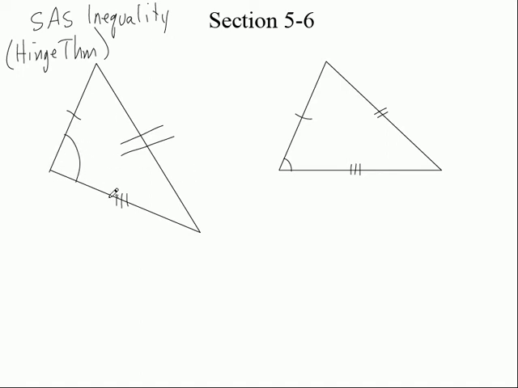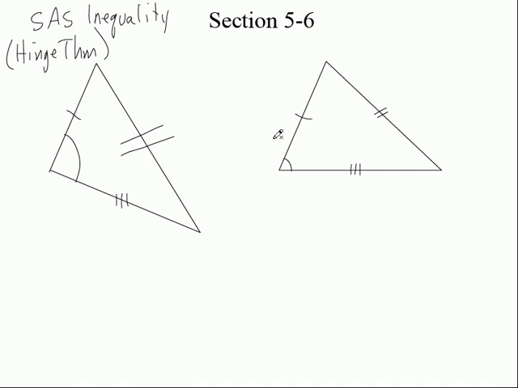It was going straight across, and what did I do? I took it and turned it like this, kind of like on a hinge. Right? You get the idea? But I like my way better because it kind of explains what's going on a little bit better. They call it the side angle side inequality.